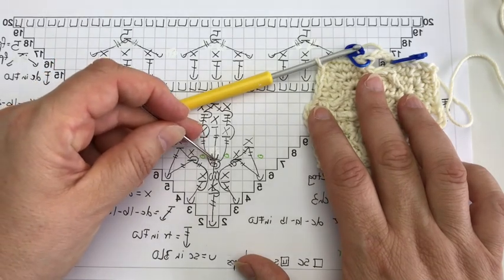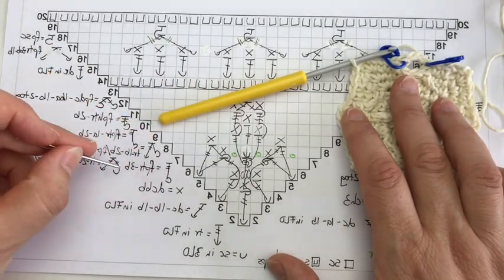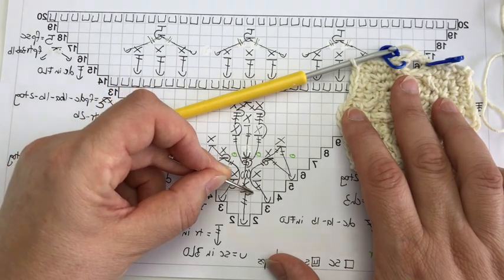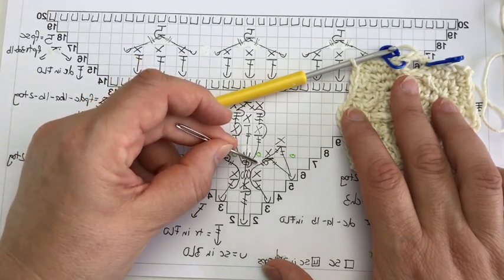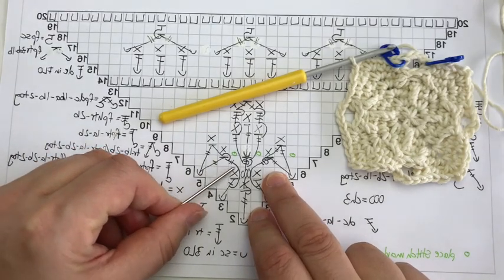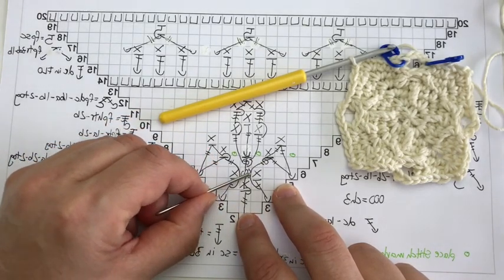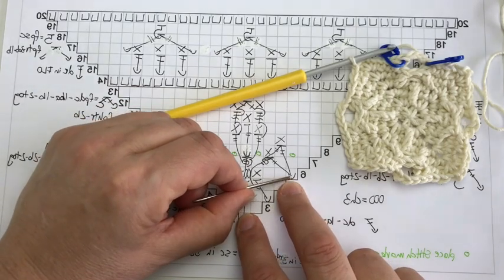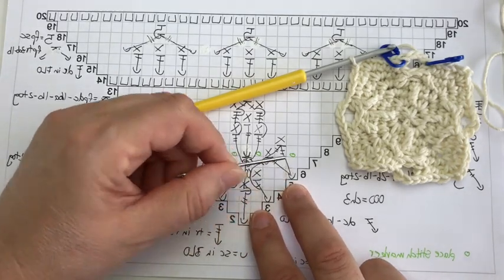So then the next stitch will be a treble, 3B. Here it is, a front post treble, 3B, which means we go behind the chain and we make a front post treble around the treble from round 4. Then again we will make a single crochet, and then we have this other special stitch, which is a mirror of this one. It's easy to see that it's just mirrored. So the first leg will be the front post leg, still working behind the chain. And the second leg will go in the front loop, 1-2 stitches ahead, one round below, in the last stitch that we made in the other round.